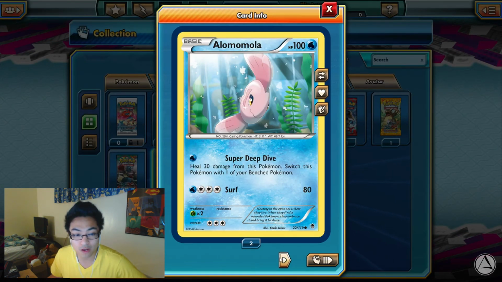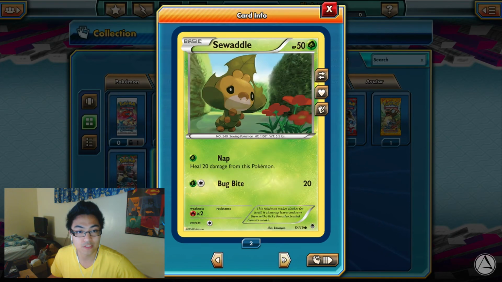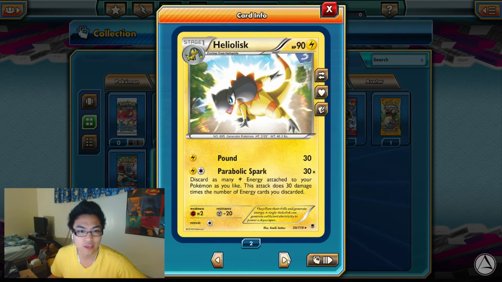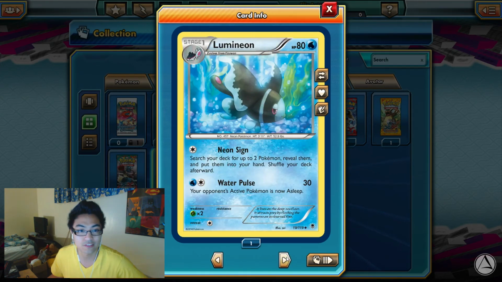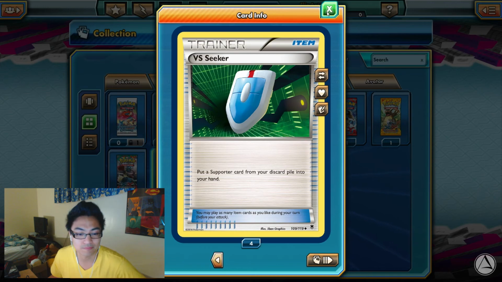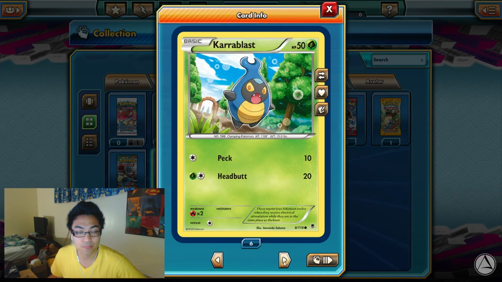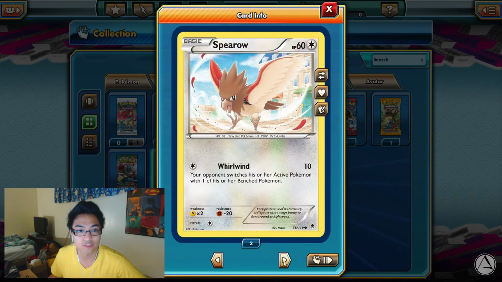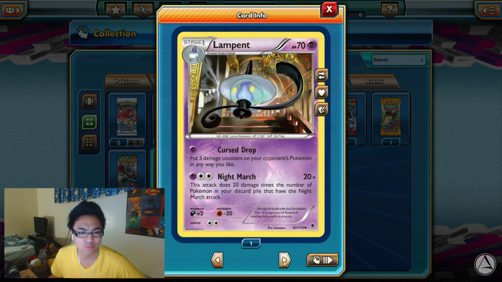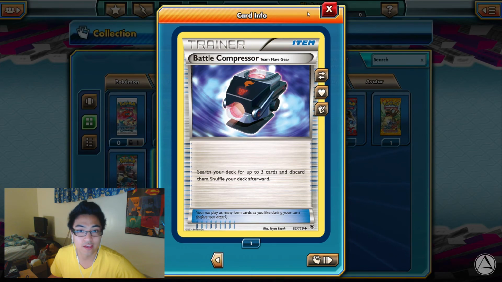We've got an Alomomola, Chansey, Dano, Helioptile, Roggenrola, Seawaddle. Is that a reverse Seawaddle? Reverse Holo Seawaddle, and a Holo Heliolisk. Very, very nice. A Lumineon, an AZ Supporter Trainer Card, and a Verse Seeker. We have got a Gulpin, Karrablast, Purloin, Seawaddle, Sparrow, Bulldor, Lampent Reverse Holo, Lumineon, a rare Yanmega, Battle Compressor, and that is it.